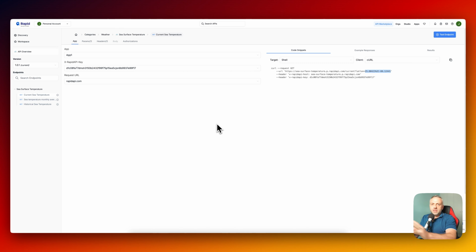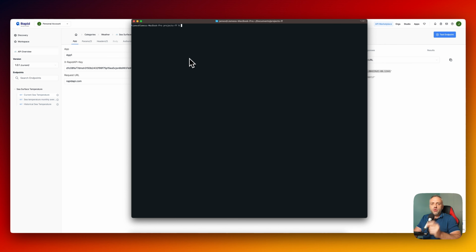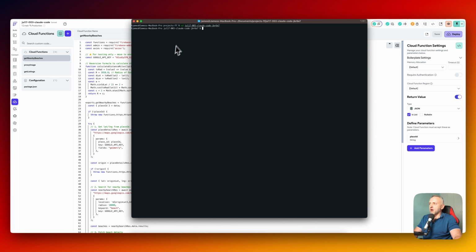And so now that I kind of set the stage for how this works, let me show you how you can install Claude Code and get it to work with your system. So Claude Code works from terminal, right? So you need to have a terminal open, right? So here's my terminal, and I know that the location where the app is saved is right here. So I have my projects FF, which is FlutterFlow, and I also have this location here. This is the name of the project, right? So if I go over here, this is the name of the project, and this is where it's saving. So this is my app right here.